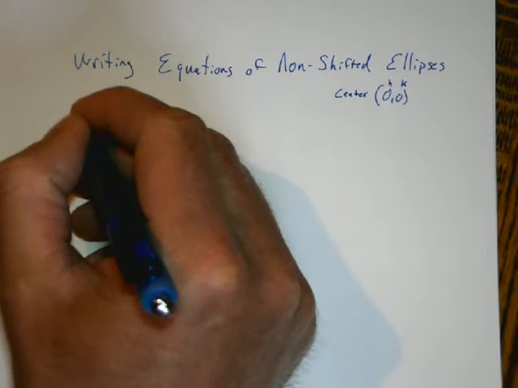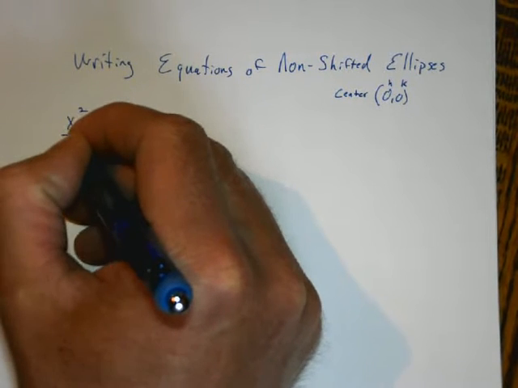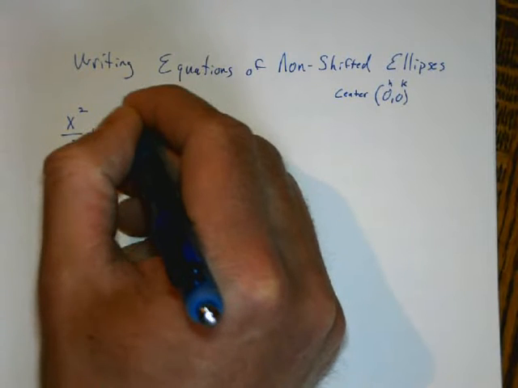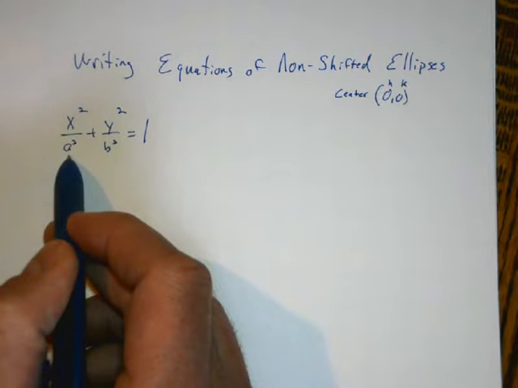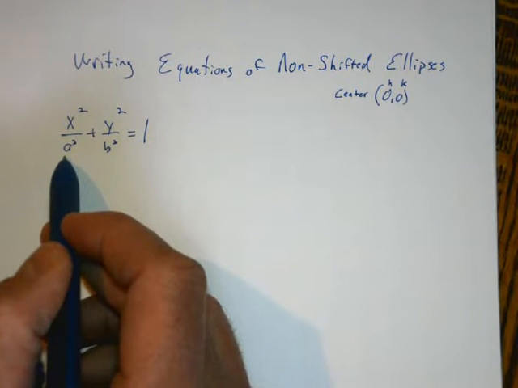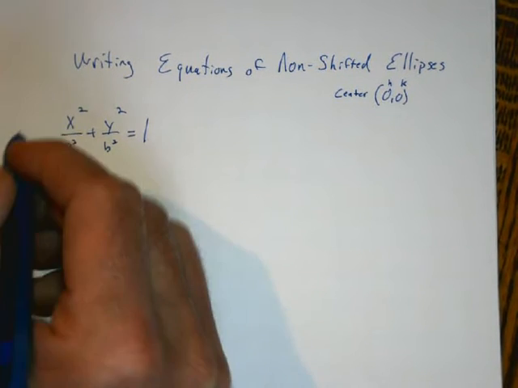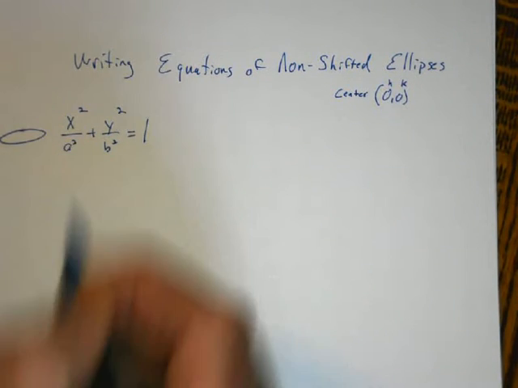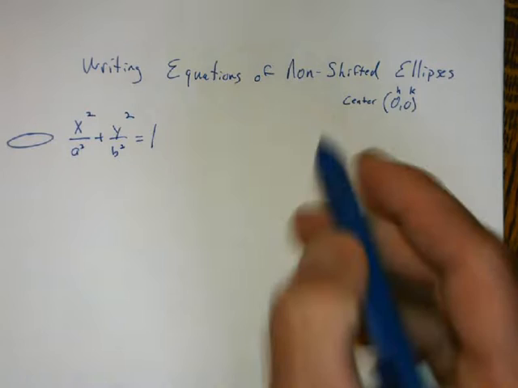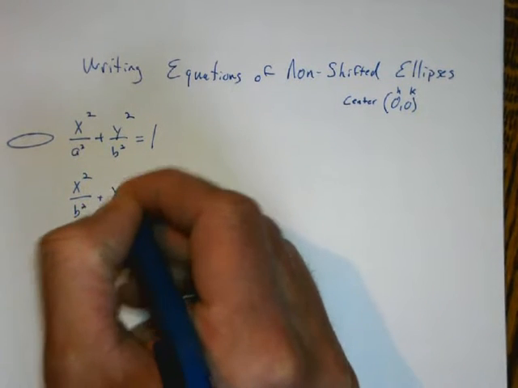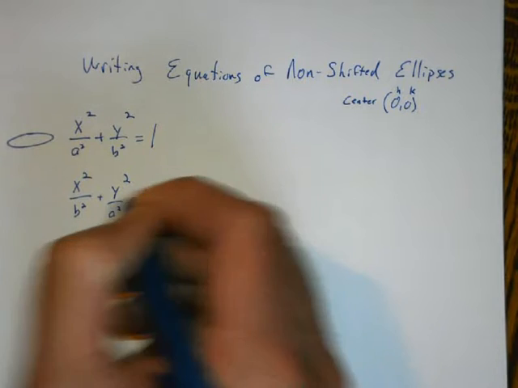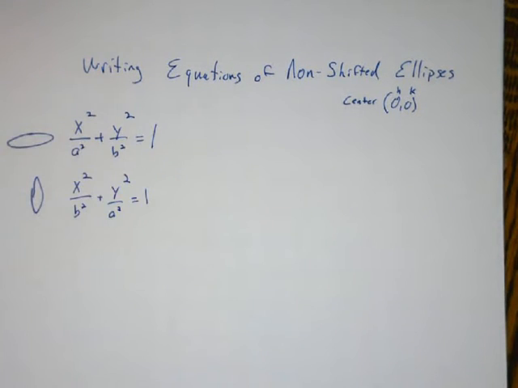We had x squared over a squared plus y squared over b squared equals 1. Now, remember the a squared is always the larger of the two values, and if it's underneath the x squared, it goes left and right. And then the other one was if you had x squared over b squared plus y squared over a squared equals 1, that meant that it was stretched up and down. And that is what's going to be our go-to as we go through these for the rest of the way through.